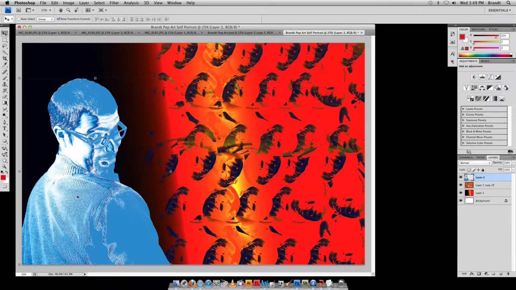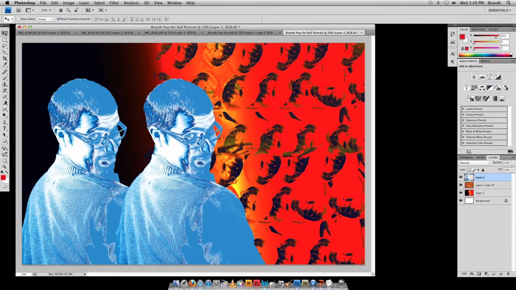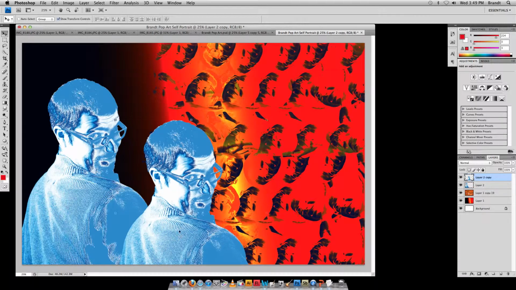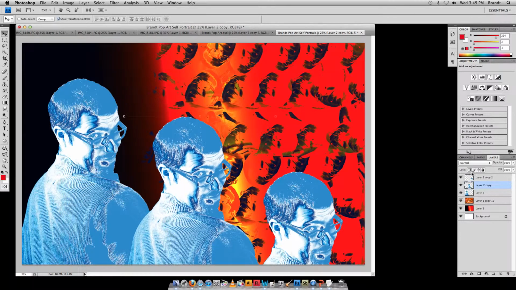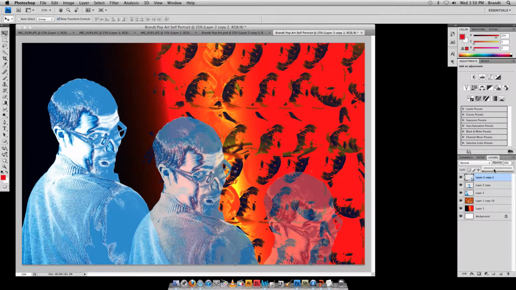Hold down Option, drag him out. I'm going to have him just descend. Make 3 copies of him there. And I'm going to adjust the opacity of these guys. So I click on this middle layer, and over under layers, I've got my opacity, and I can drop that down actually. So I'm going to have that so it's a little bit see-through. Then I'm going to click on this one and have that be a little bit more see-through. So it's sort of staggered, sort of ghostly in there.